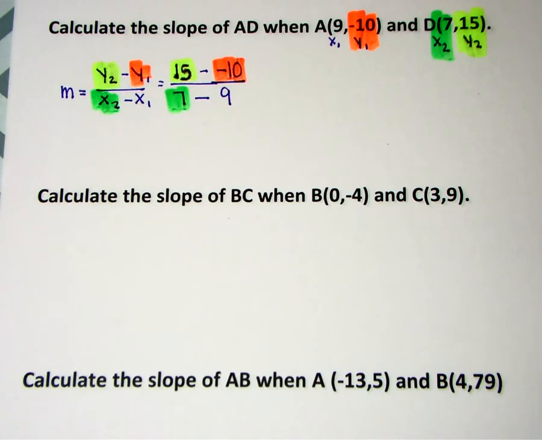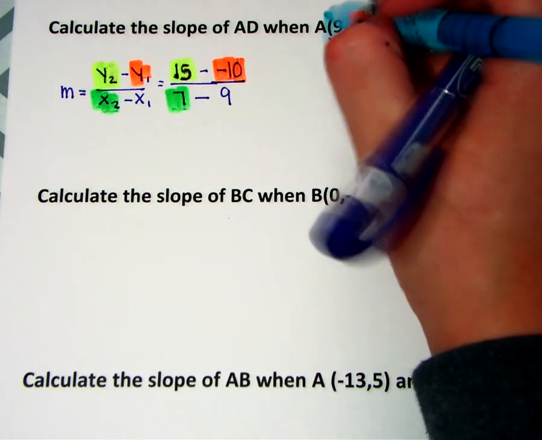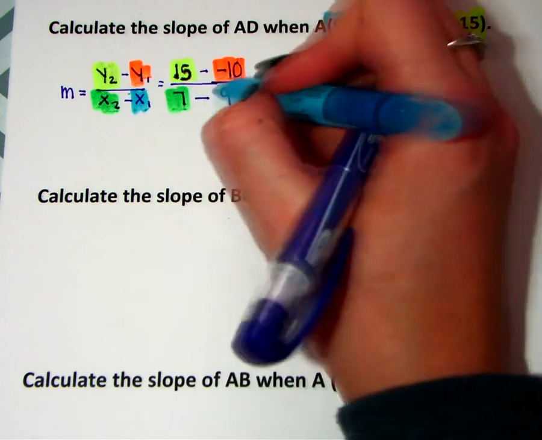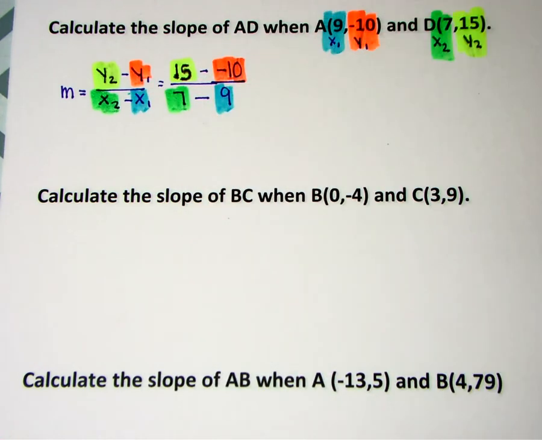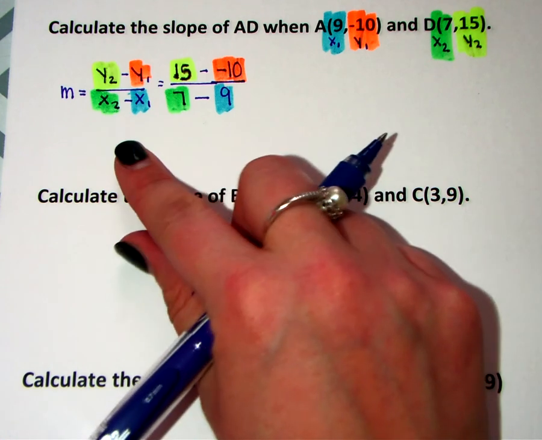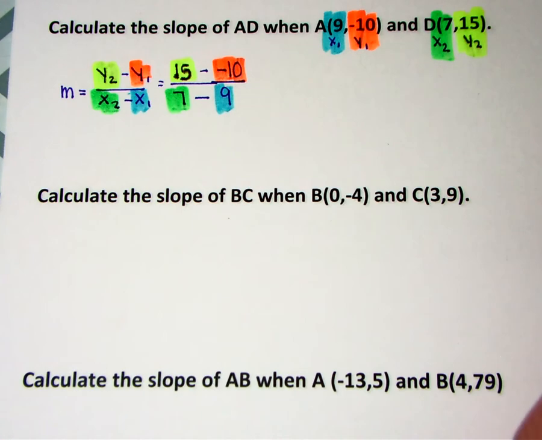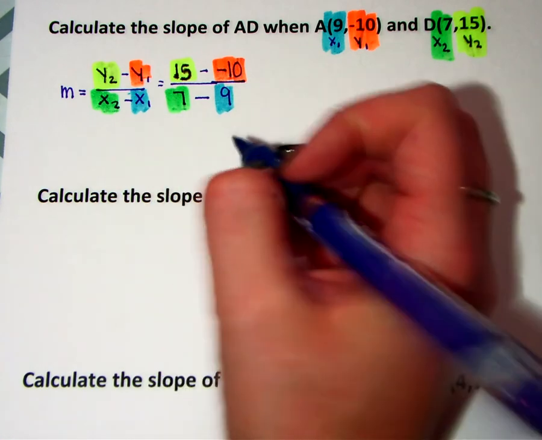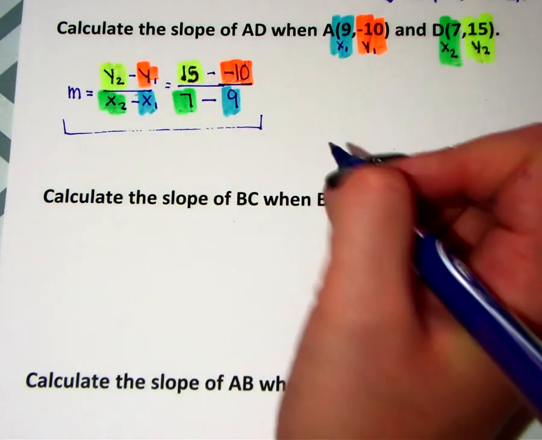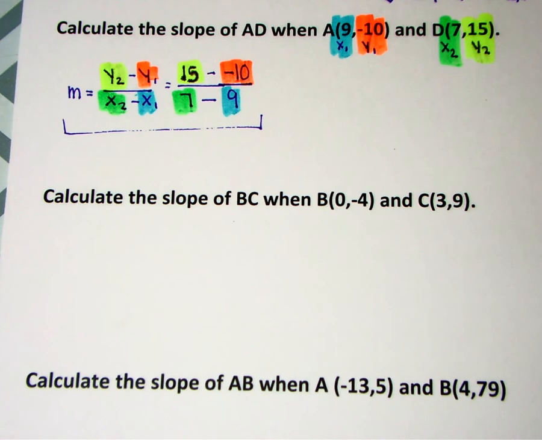The more times you write a formula, the easier it is for you to understand what you're actually doing instead of trying to type it all in on your calculator. Calculators are great tools, but we want to make sure we're using them when necessary, and whenever we're using them, we have to make sure that we're plugging information into a formula. So we really just want to write this formula down. Once you plug it in, you are more than welcome to type that into your calculator. Definitely go for it. But take the time to do this step. It makes it a lot easier, and you make less mistakes if you actually have a formula to look at.